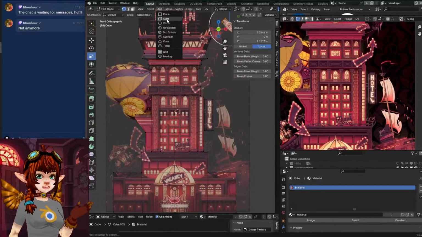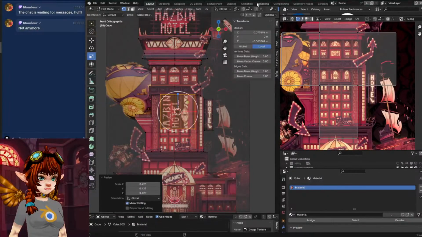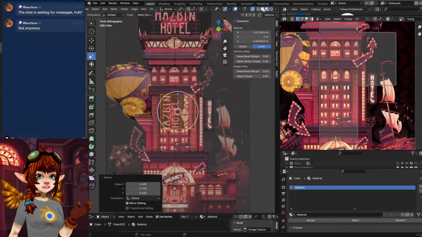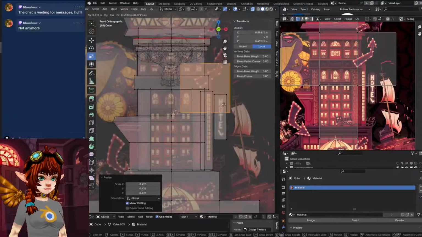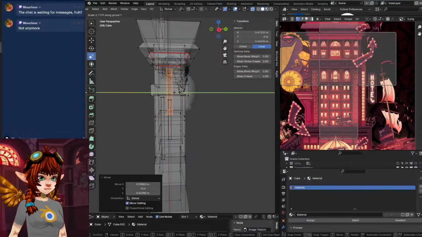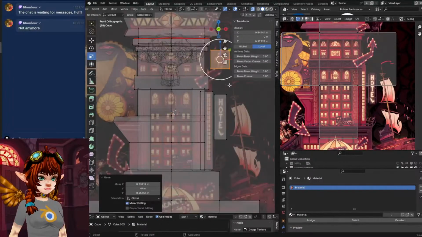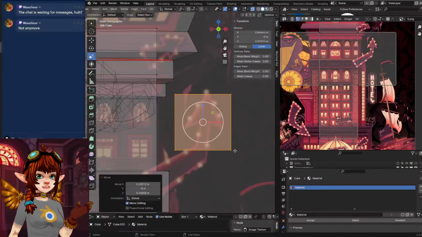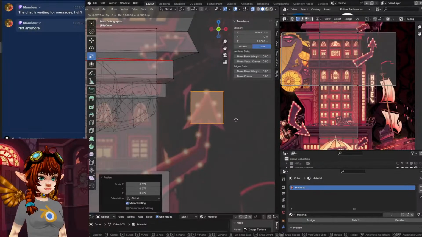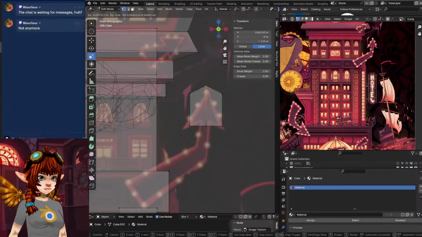Let's add a cube again. Why not? We're going to get rid of the textures for a second by going over here and hitting this button here. Scale Y. Scale. Go ahead and put that there. Grab these vertices here.